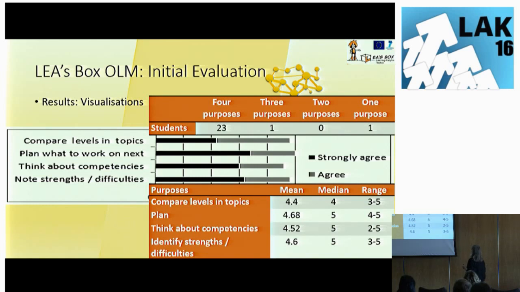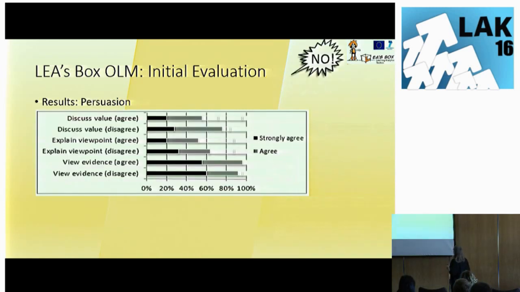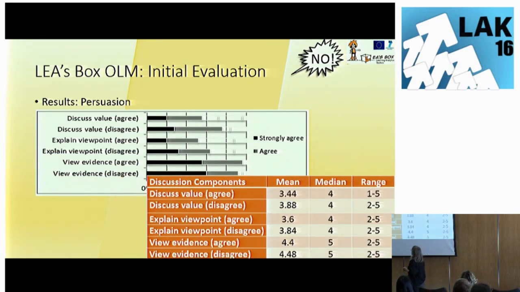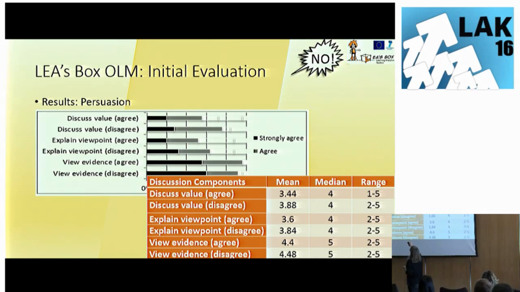So these are the actual data. And here, they wanted to especially look at evidence, regardless of whether they agreed or disagreed with the value. Also explaining their viewpoints to a lesser extent, but still around half of them, whether they agreed or disagreed, they still wanted to explain their point of view. And they wanted to discuss values and potentially change them, as you might expect if they disagreed, but also quite a reasonable proportion of them if they agreed with them. They still wanted to talk about them with the system.